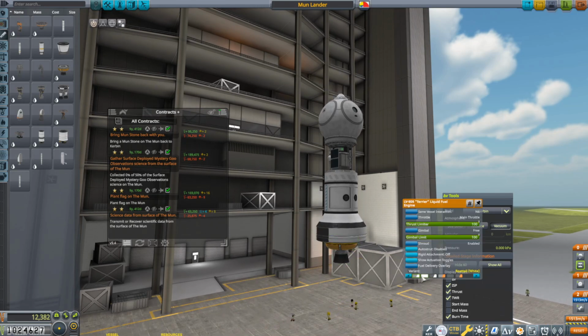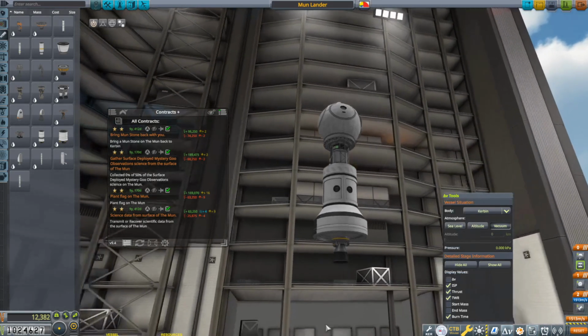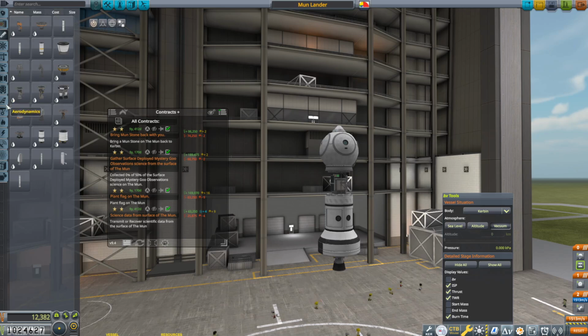So, go around with different configs here. Well, that one. Wow. Okay. Put on some landing struts.